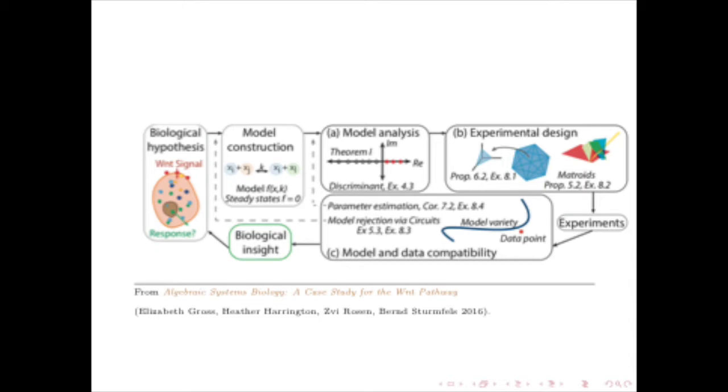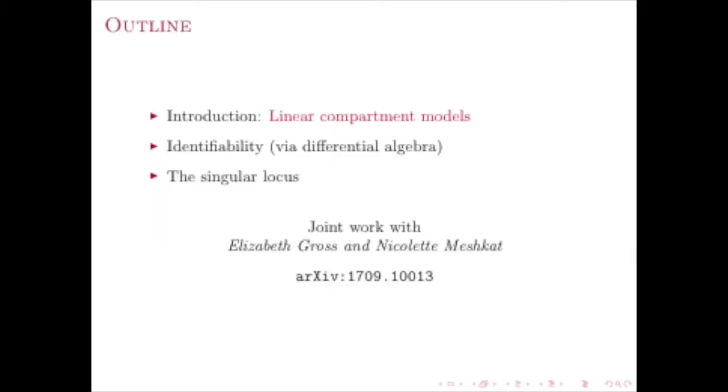Okay. And another reason I wanted to point this out is that for those of you who are somewhat algebraically inclined, hopefully all of us, there are some very nice algebraic aspects of this whole process: discriminant, matroids, model variety, things like this, right? So if you're interested, I encourage you to take a look at this paper.